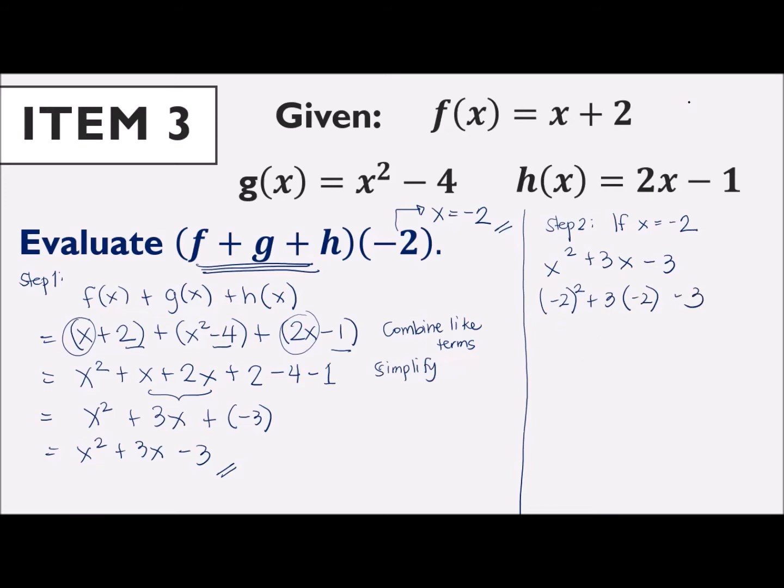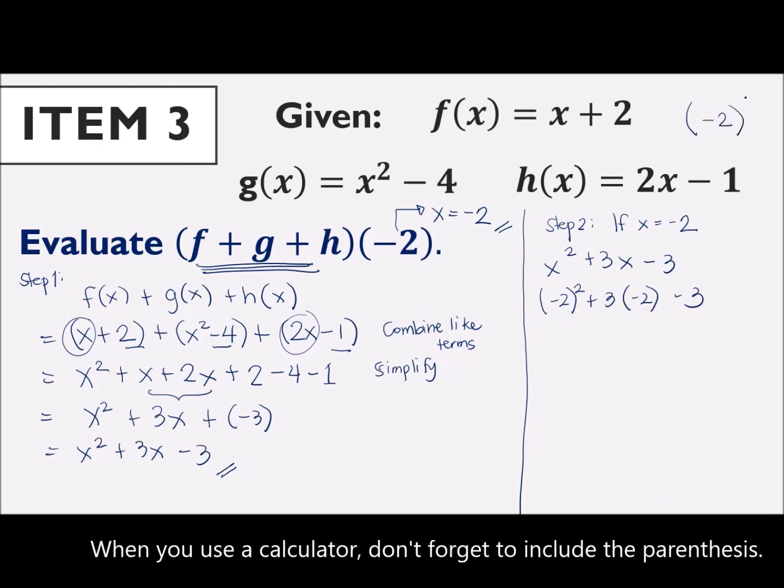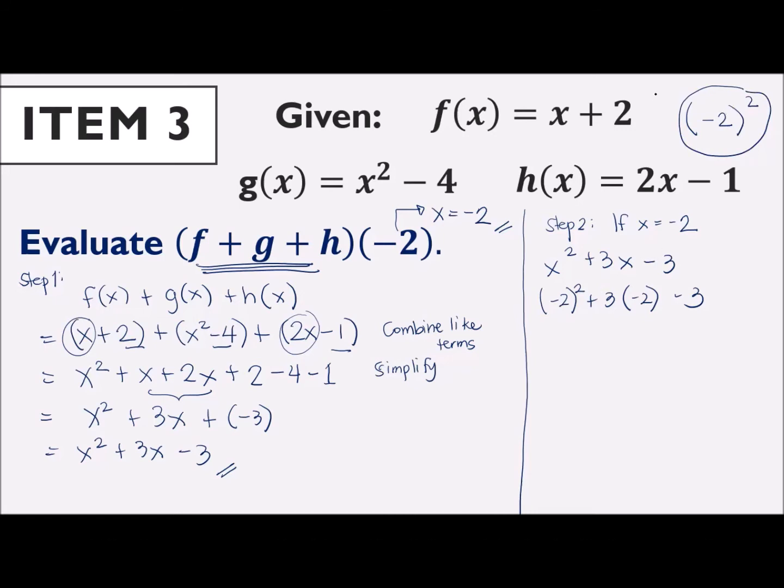So, dapat, pag tinype sa calculator, may parenthesis. Okay? Don't forget that. Kasi, pagka negative 2 squared lang, walang parenthesis, si 2 lang ang binabasa ni calculator na isa-square mo. So, please remember that. And negative 2 squared, the answer is 4. Then, 3 times negative 2, the answer there is negative 6. And then, minus 3. Okay?